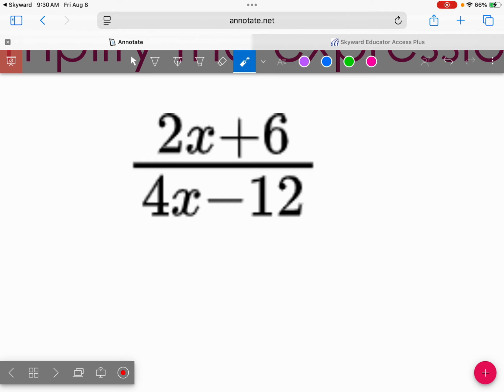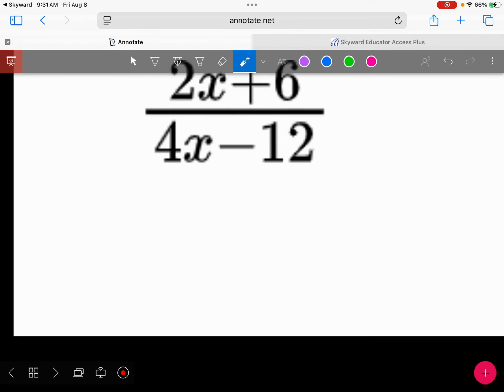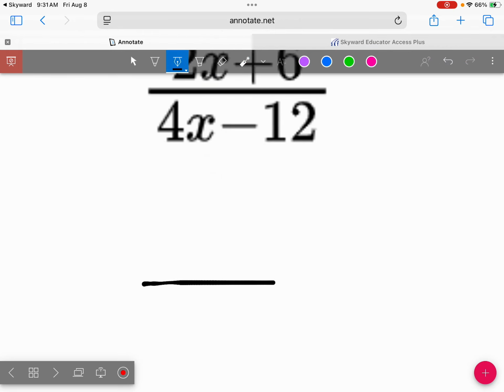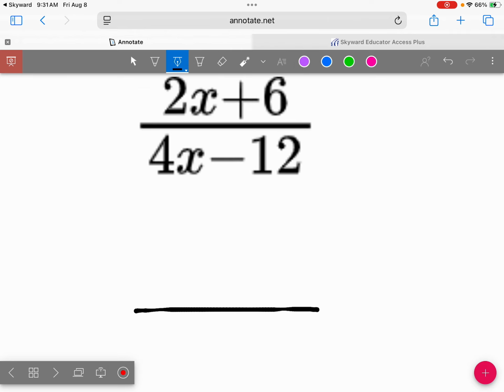Don't they have a greatest common factor too? Both pieces have greatest common factors. So since we have this addition and subtraction in here, I can't just cross things out as it is. I know we're super tempted with the 6 and the 12 to make this be a 2 down here. That does not work. We can only cancel things out that have been multiplied together. So we have to get it into factored form before we can simplify. So we need to do a little bit of factoring.